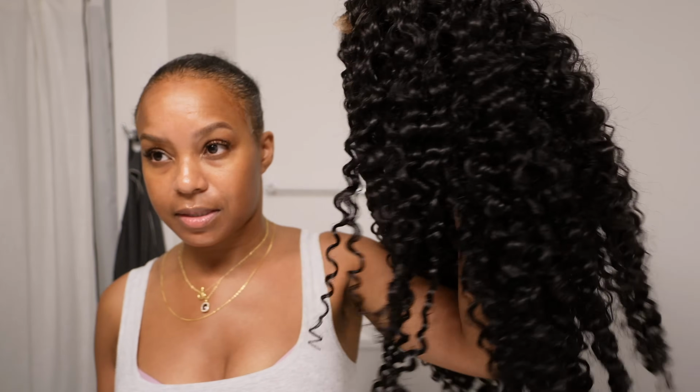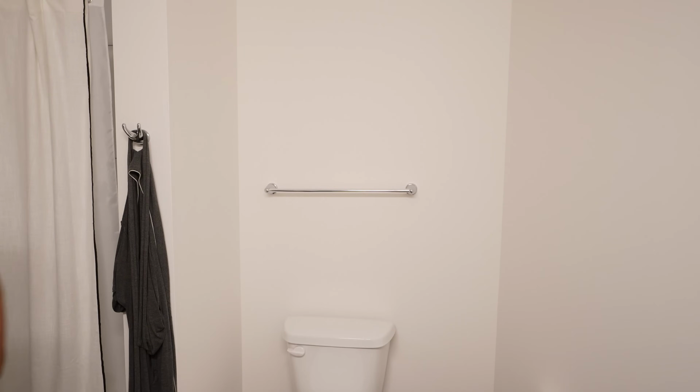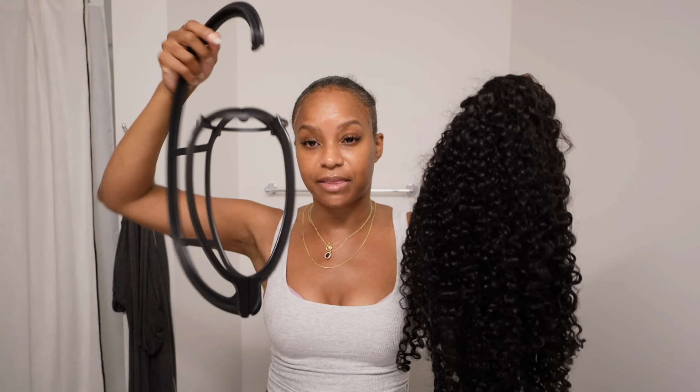It is taken off completely and I just have the tapes on the sides to take off. And when I store my wig, if I'm going to be wearing it the next day, I will put it on a wig hanger. I lay it down on the floor on its back until it completely dries, and then I'll hang it up.